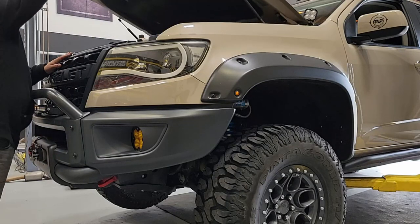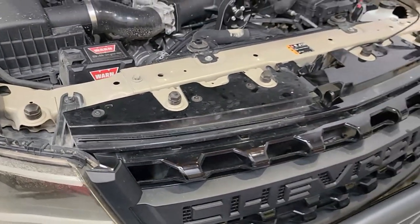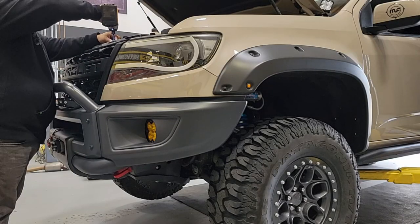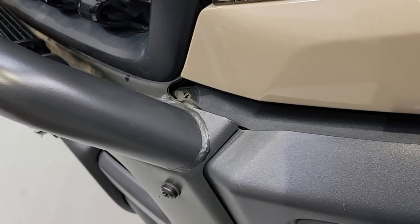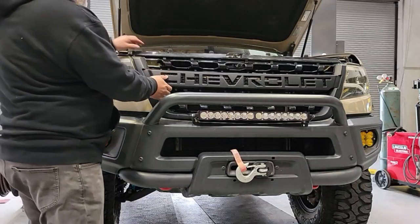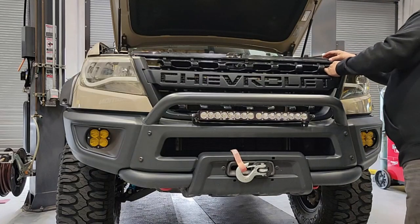The first thing we're going to address is under the hood, so we'll get that popped up. You're going to see these Torx screws across the top of the grille — we need to get the grille moved forward, so we'll remove all six of those: three on the driver's side, then the latch for the hood, and three more on the passenger side. We have two more located at the front lower portion of the grille. Removing those will free up the filler panel we'll take off later. For the grille, all we have to do is loosen it so we can pull the headlight housings out — we do not need to remove the entire grille.